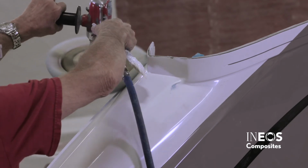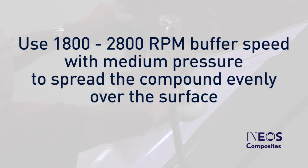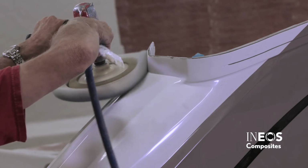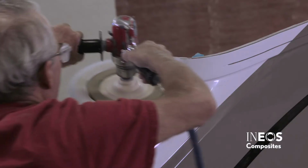When applying compound with a mechanical buffer, use 1800 to 2800 RPM on the buffer with medium pressure to spread the compound evenly over the surface. Use a machine that has no more than 2800 RPM. Using a machine with a high RPM can create friction and heat buildup on the surface, causing the original gel coat surface to blush and not buff up to a high gloss.